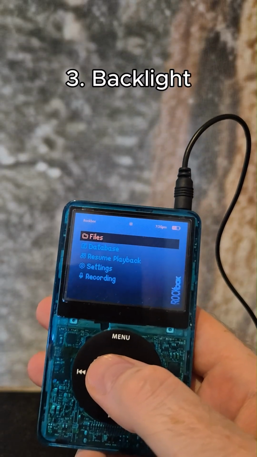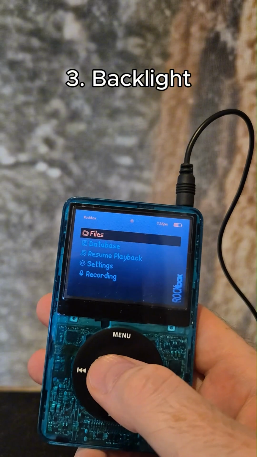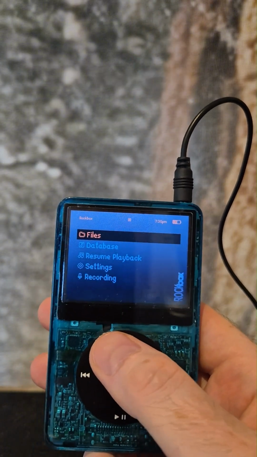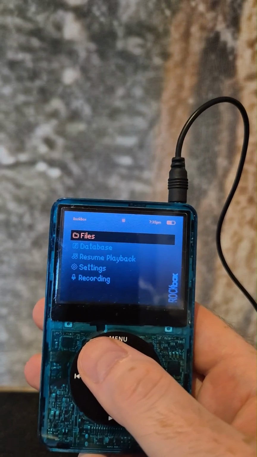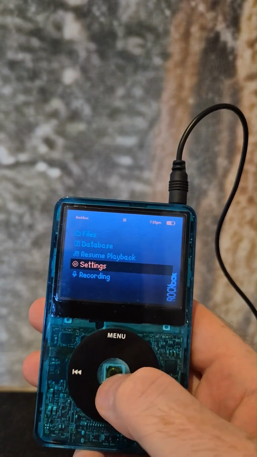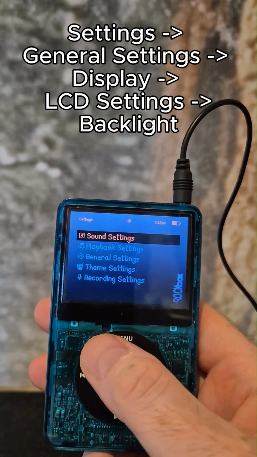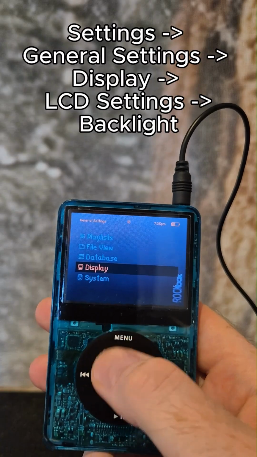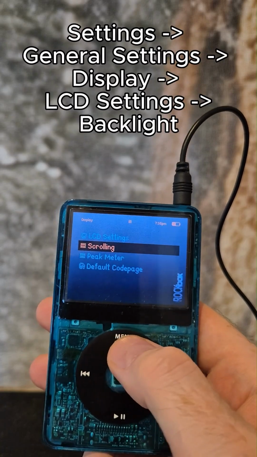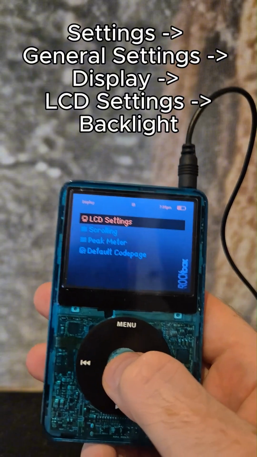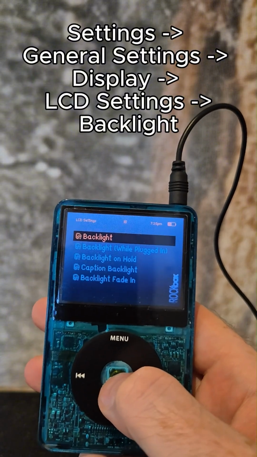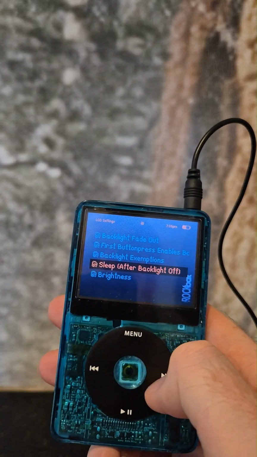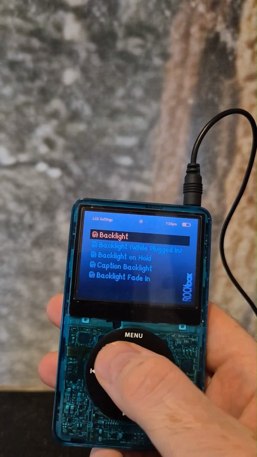The backlight is something which I think is quite important with iPods. It just makes the user experience better if it's got a backlight. So to find these settings, go to settings, general settings, display, and then LCD settings, and then backlight. So you can see there's already a lot of different options for what you want to do.